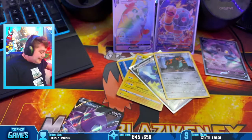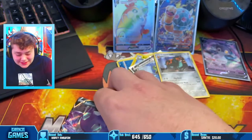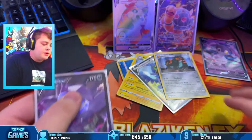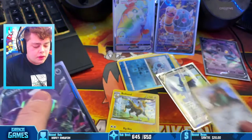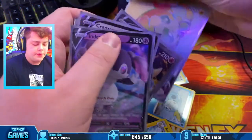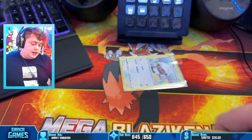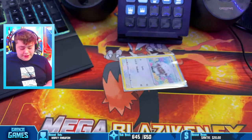Yo, that box had four pulls. We did really well today. I love Sableye. So let's go over our V cards and everything that we got. We got five. So let's do a complete recap. We got three Sobbles, which is kind of neat, but also, dang, it is a dope looking card.